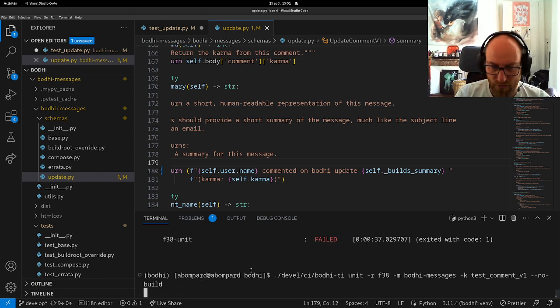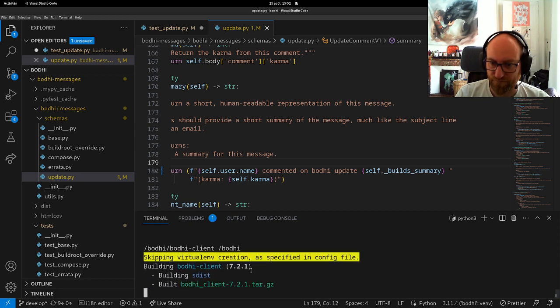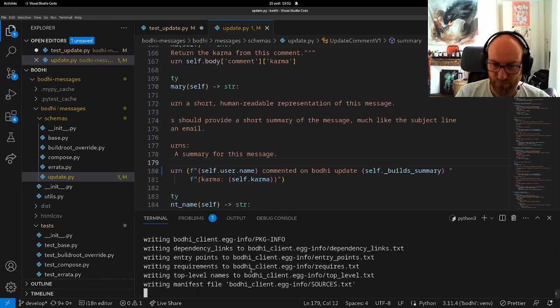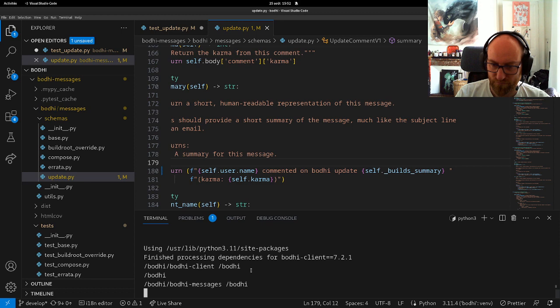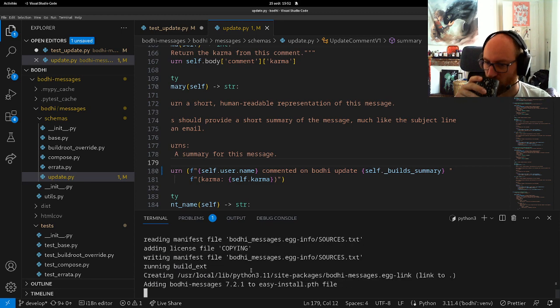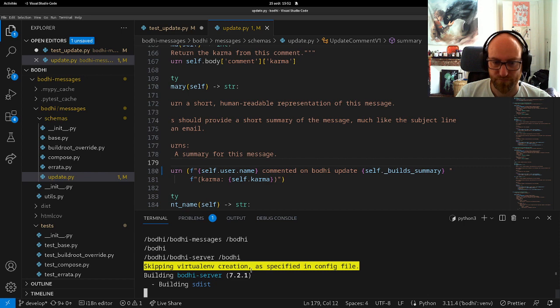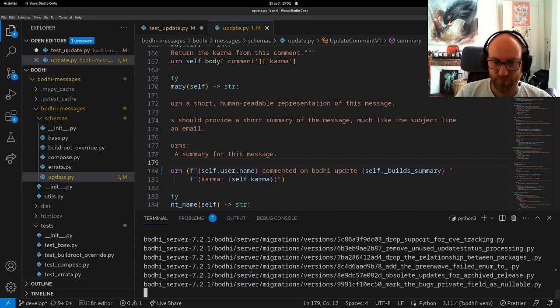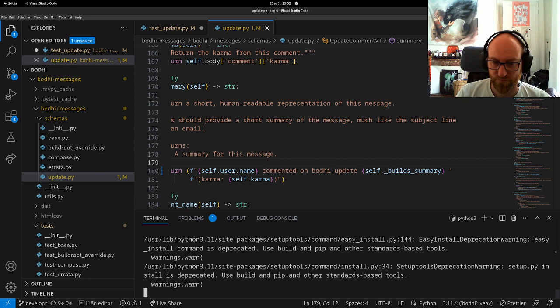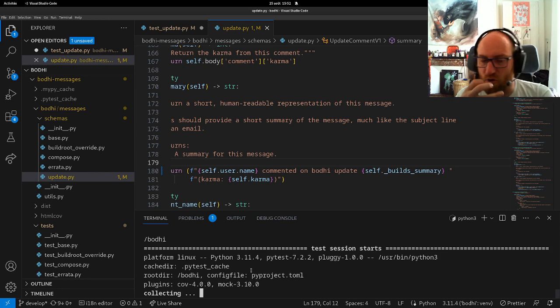No build, hopefully, because that will be much faster. It's a rather slow way of running the unit test, I know.